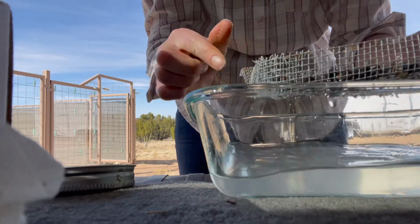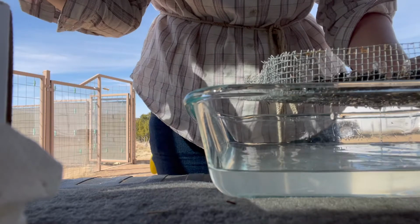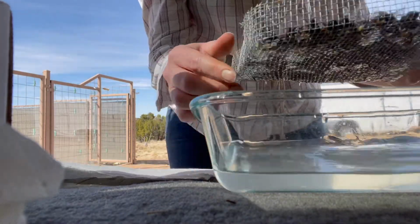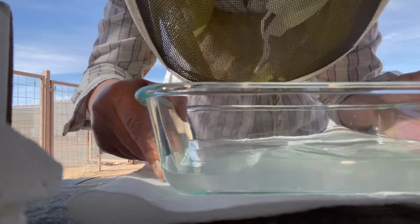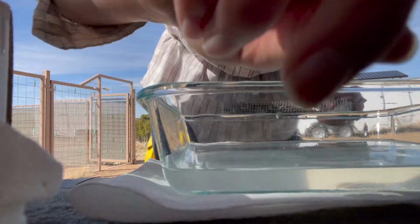I think I probably should have had a little more alcohol in the dish just to wash them a little better. But yeah, as long as you're pouring some alcohol over the top and they're really agitated and you're making sure you get as many as you can, you should get a pretty accurate count. And then I just carry paper towels for cleanup, and then I like to put it under my dish so I can see the mites easily. And thankfully in this count I only had 1 mite per 300 bees.